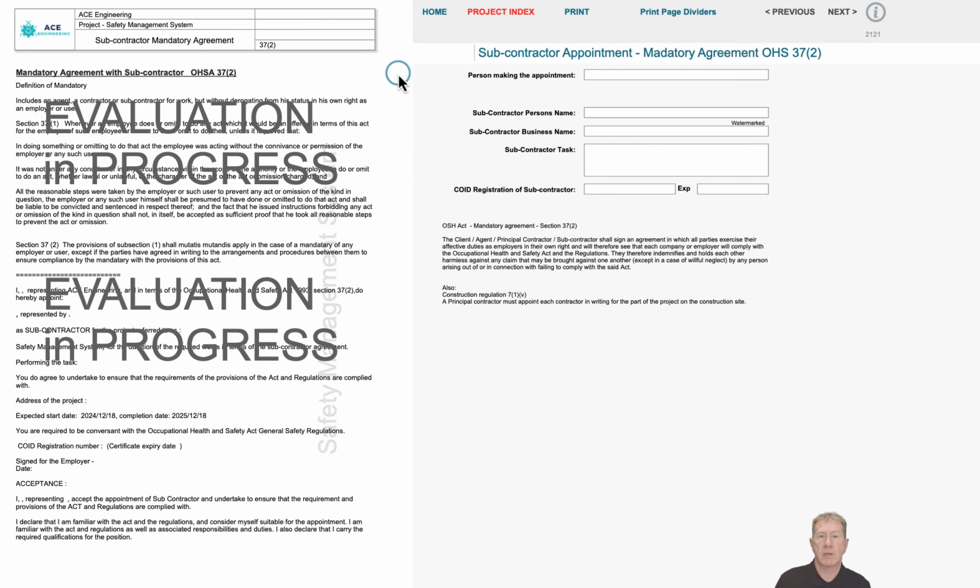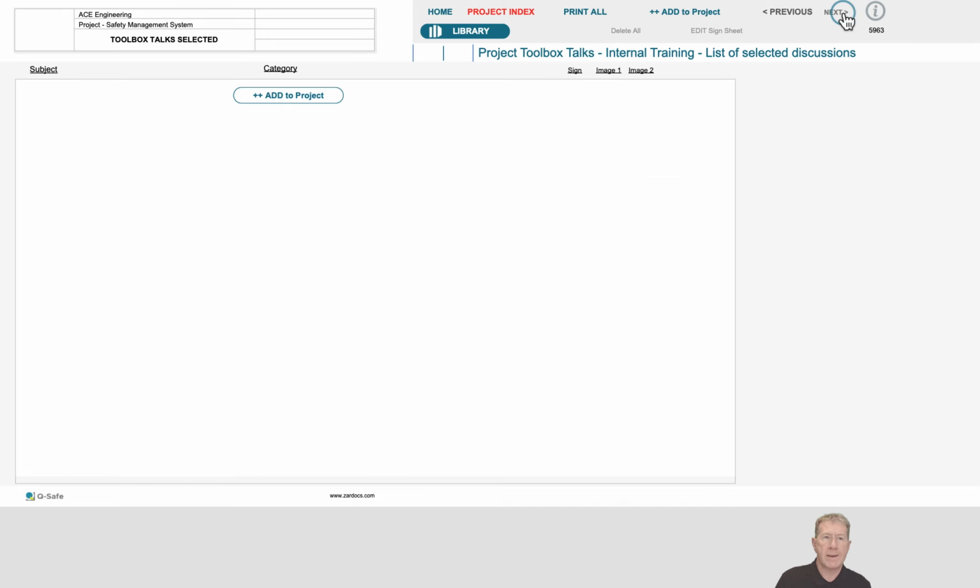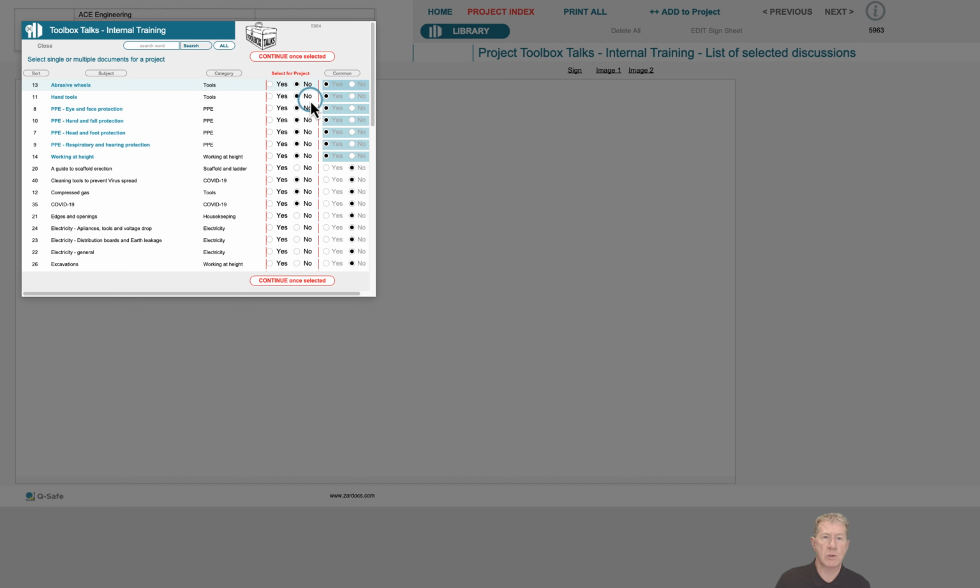If you have subcontractors, they'll sign the subcontractor management agreement. If you are the subcontractor, then the chances are this will be given to you by your client. And then we have toolbox talks. So that's very important for training. We can add those to a project, and here you will select which ones we want. You see here, those marked in green are the commonly used ones. What's common to one might not be to the other. You can choose your own in the library, and you select what you want to include in this particular set of documents. We'll choose those.